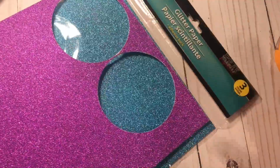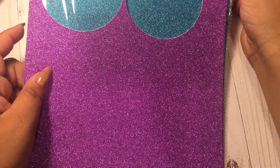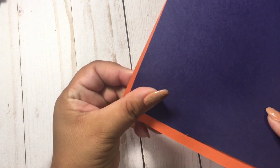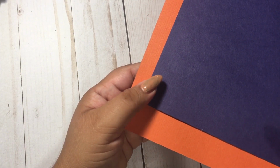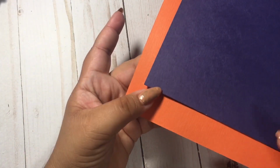So those are 2 different packs that you guys can get if you want something cheap and you don't want to spend too much. And these actually have adhesive in the back, but we're not going to use that adhesive part. If you guys don't have glitter paper, you don't have to. I made some of these using just cardstock. So just look, like I said, look through your stash. I have a couple of packs that I purchased from Ross like a year ago, and I never used it. I went through it and I found some Halloween colors, you know, purple, orange, green.